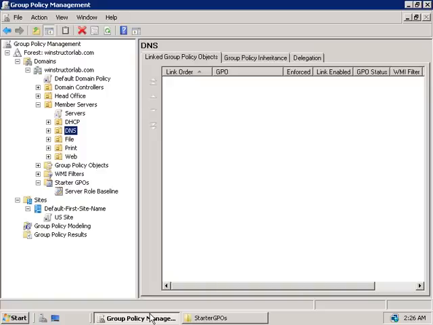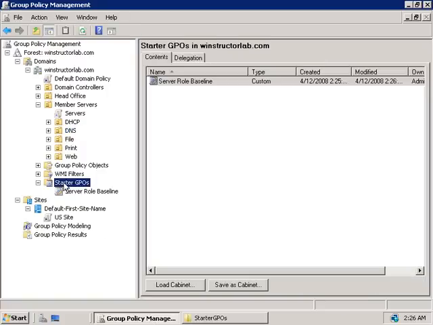Now, back in our Group Policy Management console, if we click on Starter GPOs, you'll notice that down the bottom of this window, we've got two buttons here to load and save our Starter GPOs as CAB files. Now this is great because these two buttons let us save our Starter GPO and then load it on another domain controller, even in another domain or forest. So we don't have to go and create another policy all over again. We can just copy it to another network and load it right in. Now that's something we couldn't do in earlier versions of Windows Server.